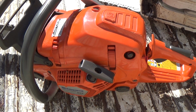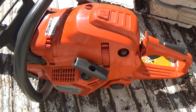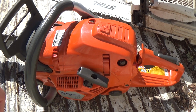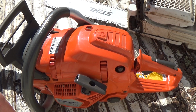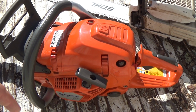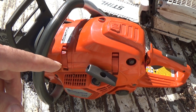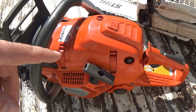So I've been running it for a while. I like it. This is not the first autotune saw for me. I do have some other autotune saws that I don't talk about or show on the channel much, because there seems to be just a lot of criticism around these saws. I bought it like a year and a half, almost 2 years ago already, and I just hadn't got around to running it. So like I say, for the money, I thought, well, what the hell, I'll take a chance on it. I don't have any 562s, but I have a Johnson Red 2260, which is kind of the North American version of the European 560 XP.